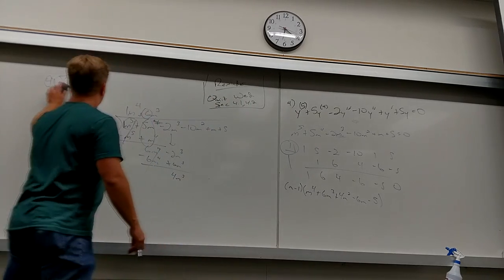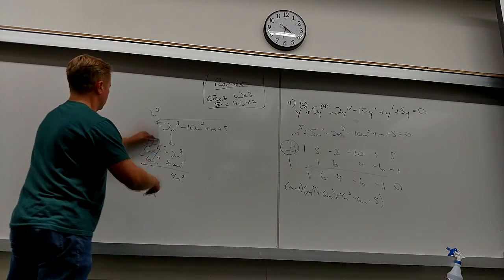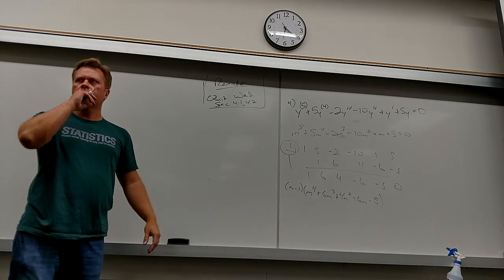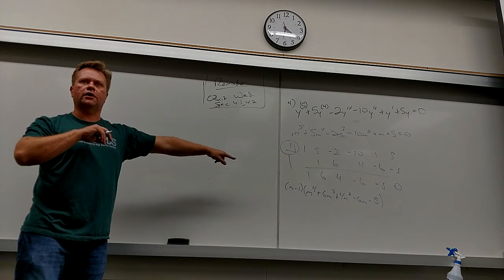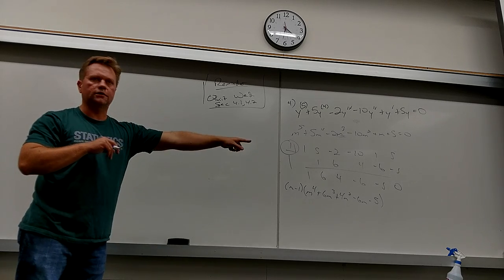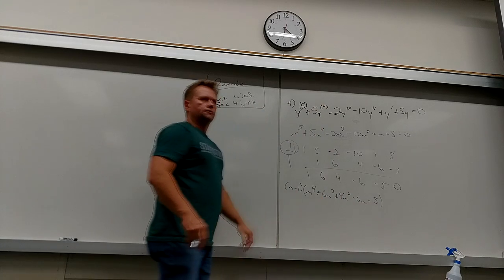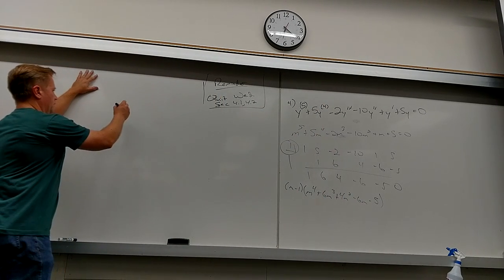So what do you do now? Well, to be honest, I wouldn't normally write that there. I just wanted to put it there so you guys can see how to interpret the answer so far. I would just keep going with synthetic right off of that. The last number is still 5, basically, right? So let's try to synthetically divide by 5.